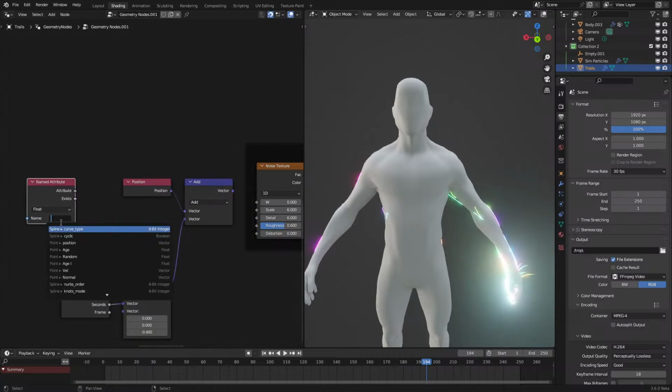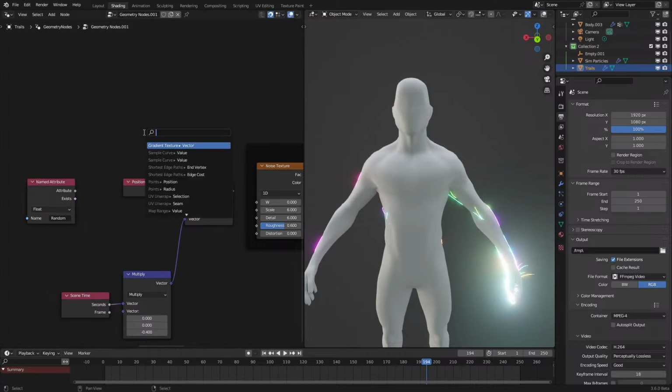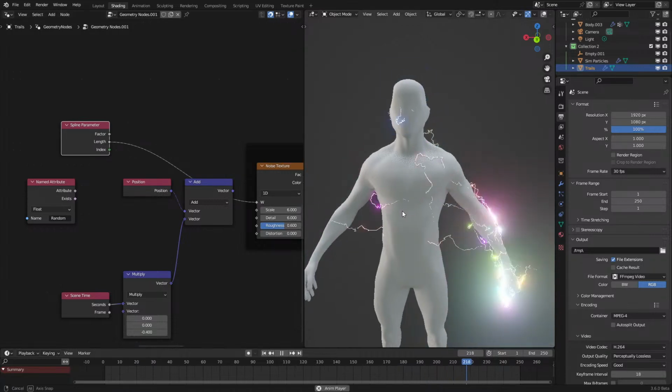I'll get the random attribute. Random. And that, well, actually, do I want it in the world space? We'll see. Let's get the spline parameter. I want to get the length input, plug it in there.